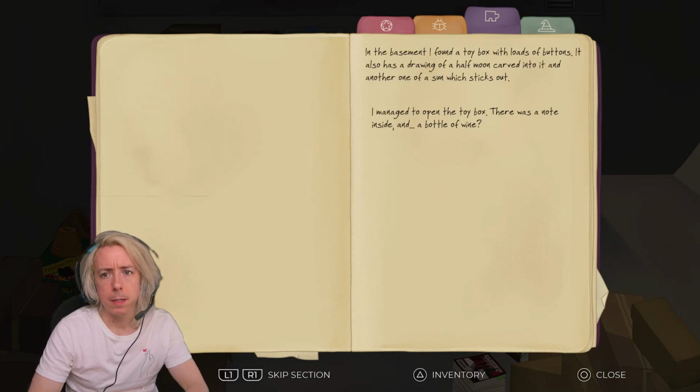In the basement, I found a toy box with loads of buttons. It also has a drawing of a half moon carved into it and another one of a sun which sticks out. I managed to open the toy box. There was a note inside and a bottle of wine.